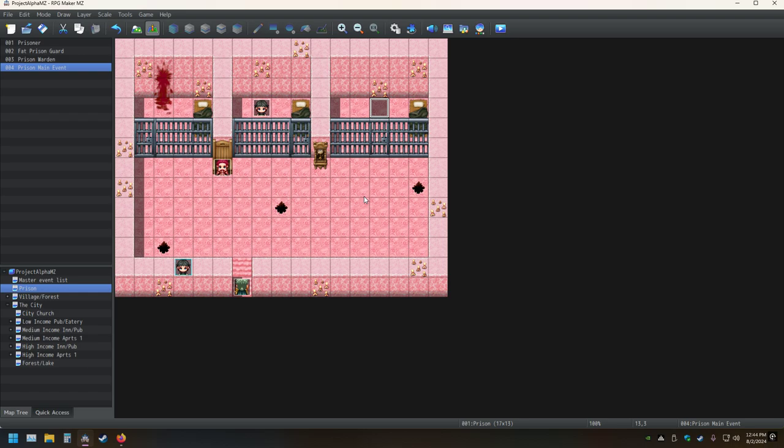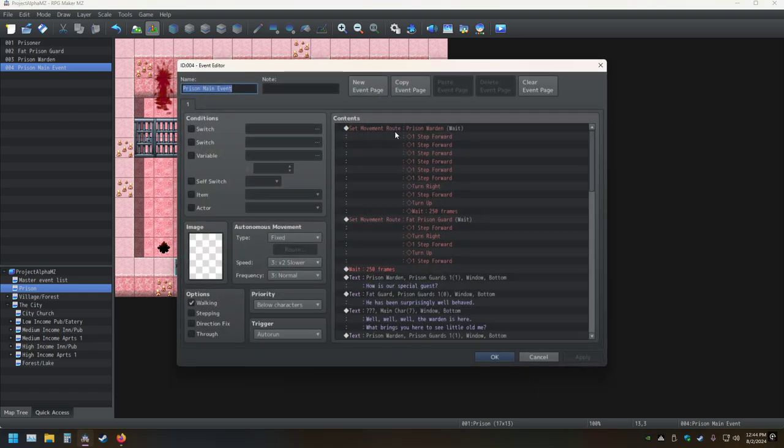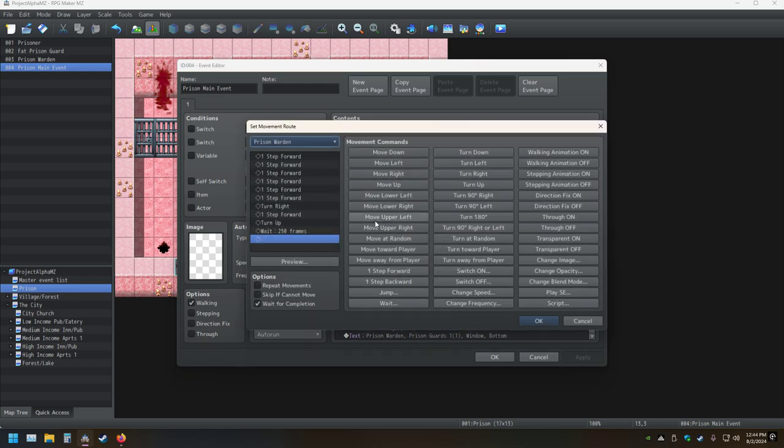What if I... Okay, this might sound dumb, but I have an idea. Wait for all movement to finish. Yeah, it's supposed to do that, but I can just press and hold spacebar or Z and it will just skip right through it. It was just freaking stupid.